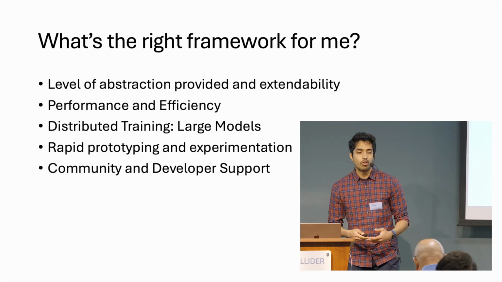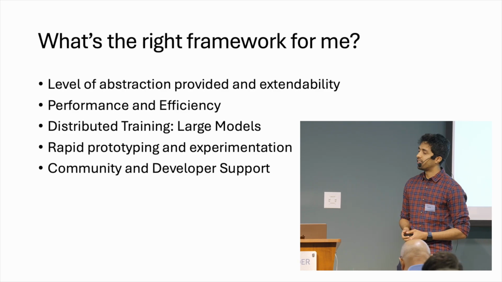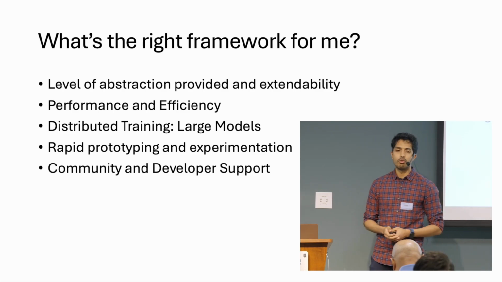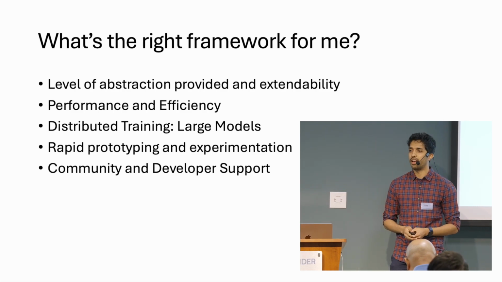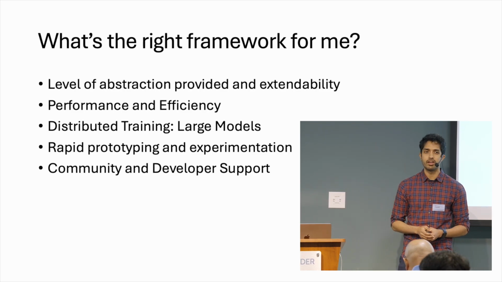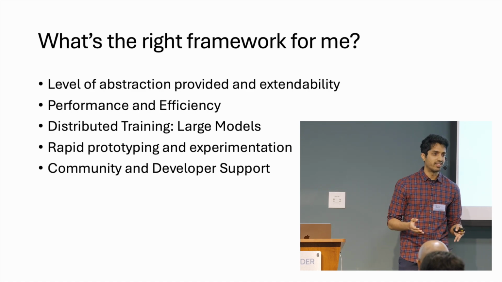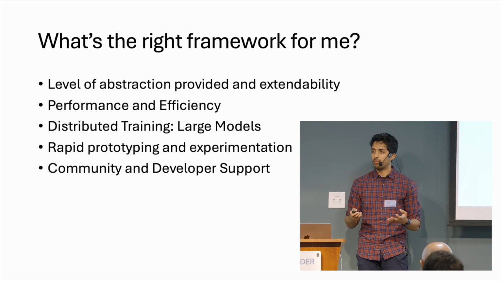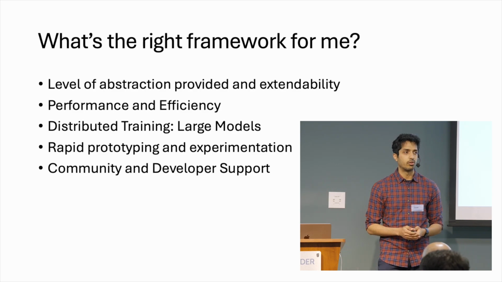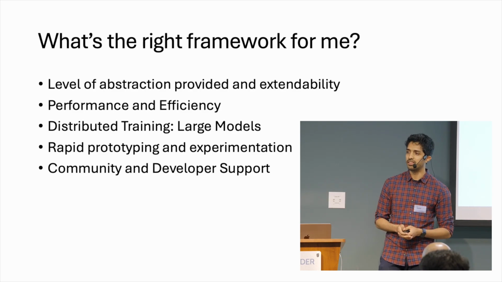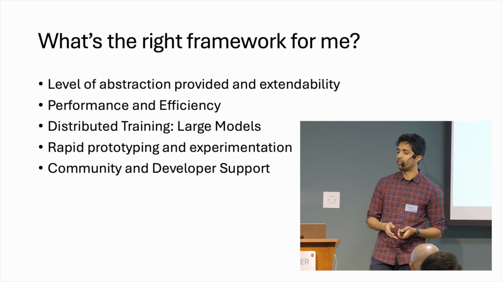So how do we decide what's the right framework for us, right? We want the right level of abstraction that is provided for us. So we want the frameworks to give us the extendability of having a high level abstraction where you can just say, hey, I have this model and I just want to train it. I don't care about the internals, right? So we want that level of abstraction, but then there will come a point where you want to make some changes to it, right? So at that point, you want the framework to give you the flexibility to make changes in the code, in how the model trains.